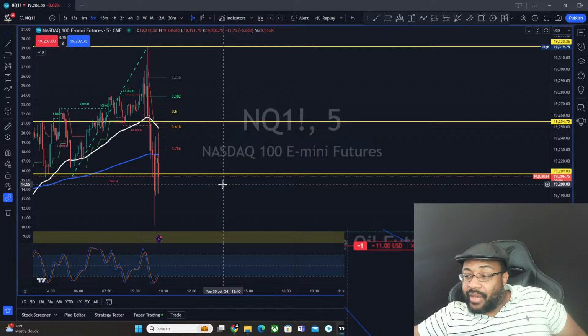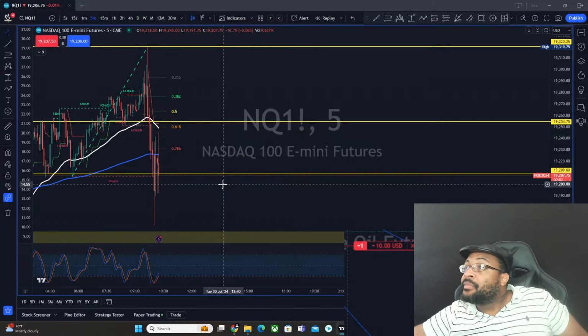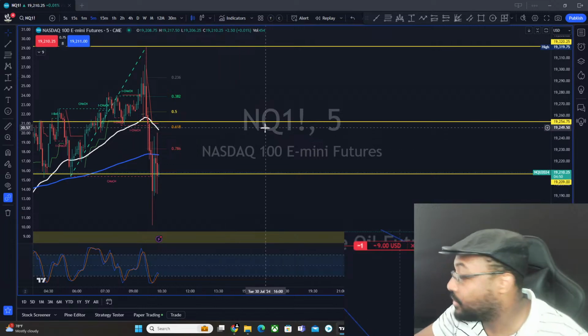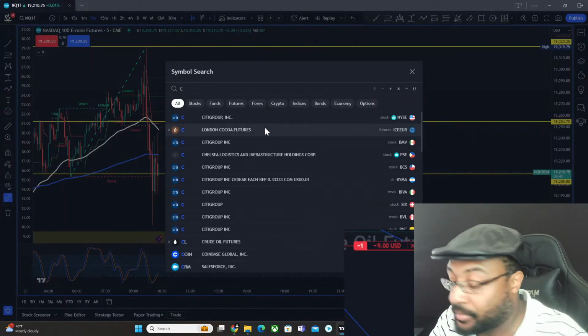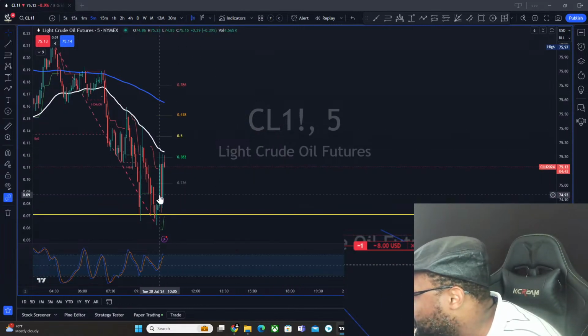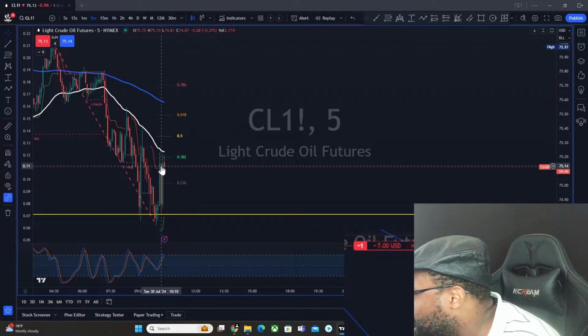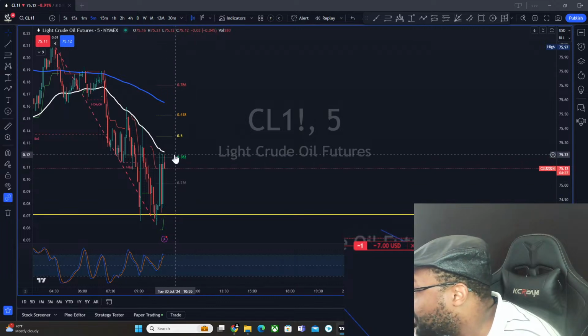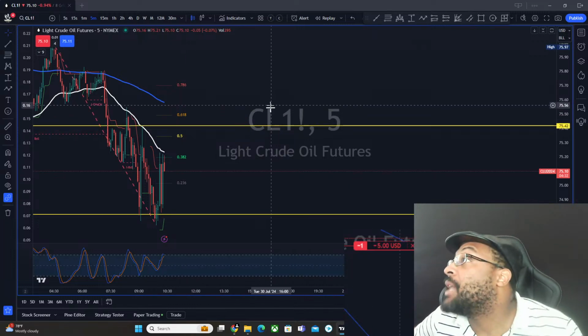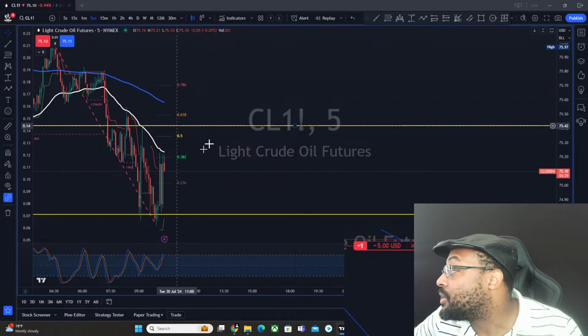Everything is about balancing. For every buyer, there has to be a seller, and vice versa. And I think that's what they're doing. We came back and retested that line way too quickly on oil. This thing might take off above the 50 EMA on my 5-minute. That's what I'm talking about. Unless they're building a block to go down, this does not look good. This could be a base so that they could take off and retake this wick here. My stop loss is roughly somewhere around that range.